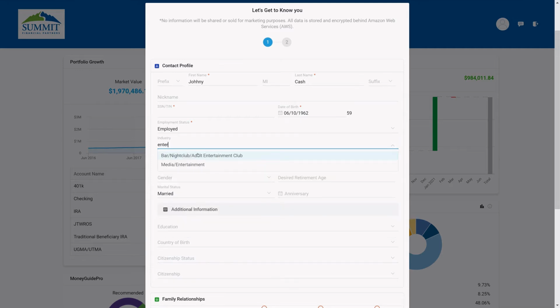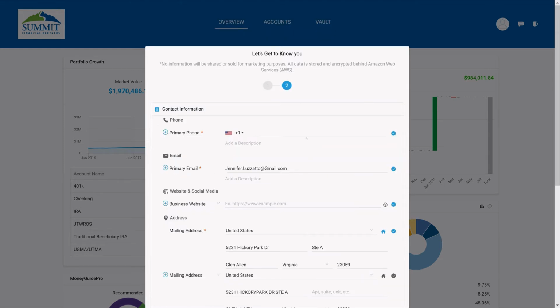We are building this for Johnny Cash. And you can see real quick some of the information that you will fill out on this Get to Know You page. Real basic. A lot of it is contact information and some of the information that we need in terms of managing your accounts and your settings behind the scenes. So if you would fill that out, if that is the first thing that you see when you log in.